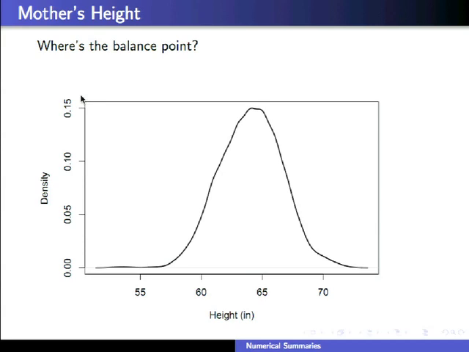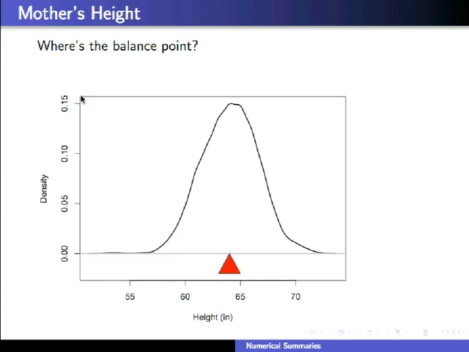Can anybody narrow it down a little bit? Yes? Where the 64 is? It's where the 60, and you know that because I've already told you the mean. Yeah, it's actually at 64. But this is roughly symmetric, and so it should be roughly in the center. It's not quite symmetric, and that's why you're trying to hedge saying exactly where it is. Here's my picture. That's the balance point. So I've drawn a little balance line, and I put a little fulcrum to show you where this thing's supposed to balance. So it doesn't teeter and flop one way or the other. It stays balanced.